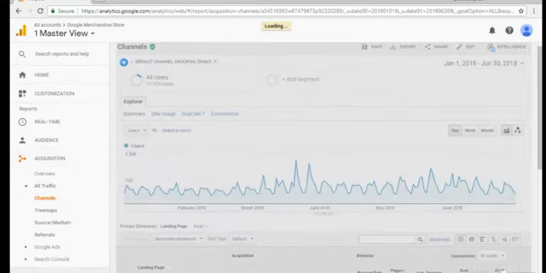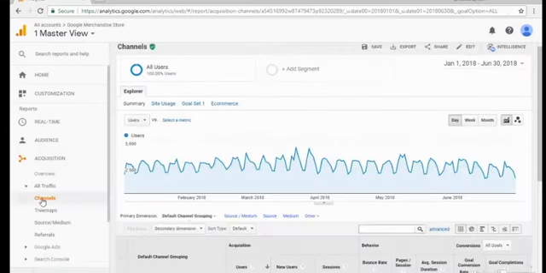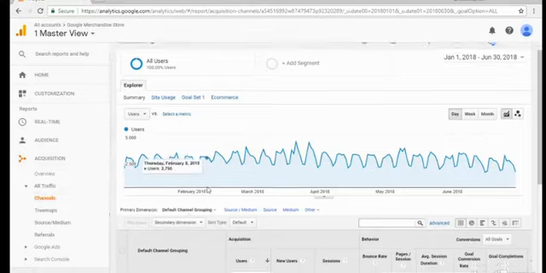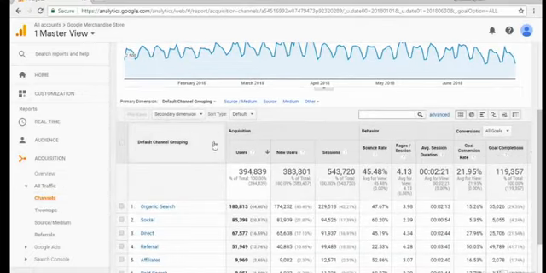Coming back here and clicking All will bring me back to the main channels report. In order to do that, what I could do is add a secondary dimension.